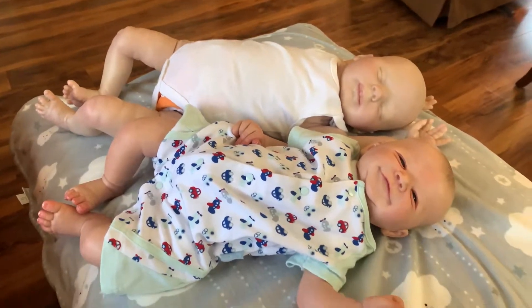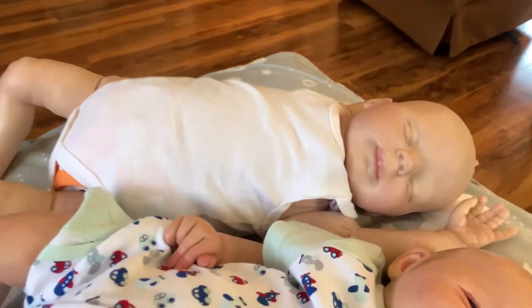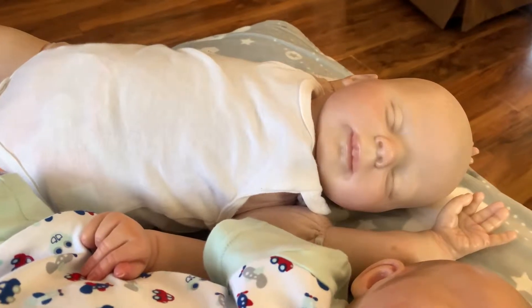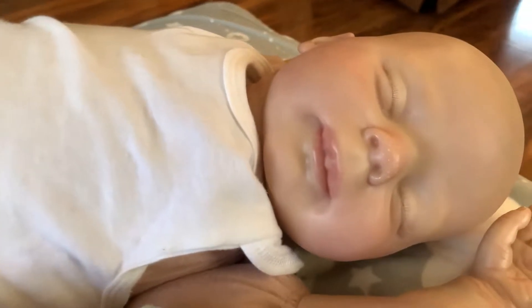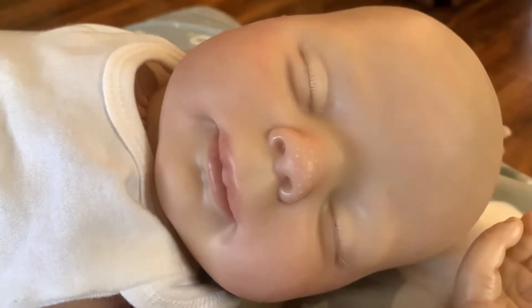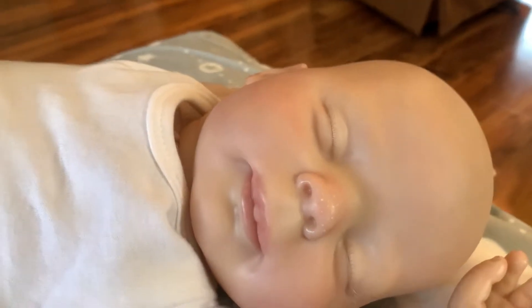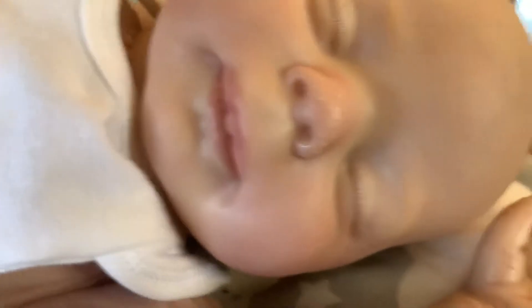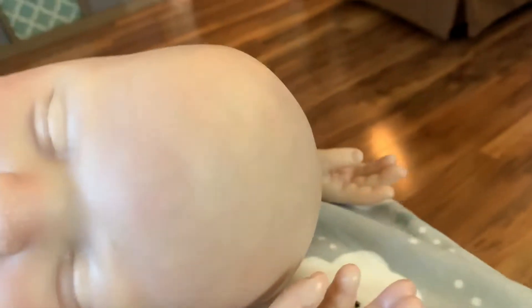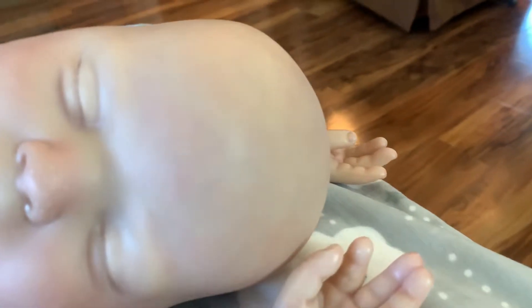As you can see, even just looking at them this way, you can see a really big difference. I can't remember what sculpt this is, but it's a Bountiful Baby sculpt — this is my first baby that I ever painted. She didn't turn out terrible, but you can see I tried to add some milk bumps and they look terrible. Here are her lips, her eyelashes, and she's pretty much bald. I might have drawn on really light hair, but it's really hard to tell.